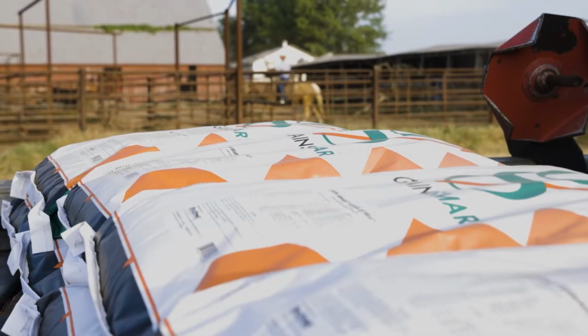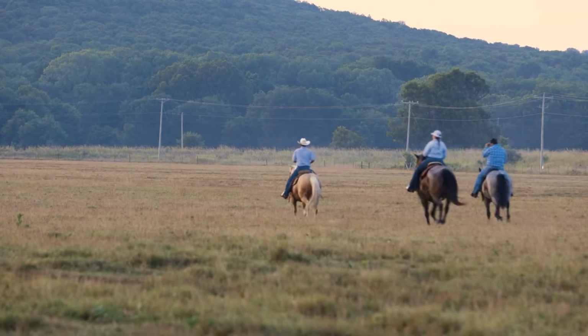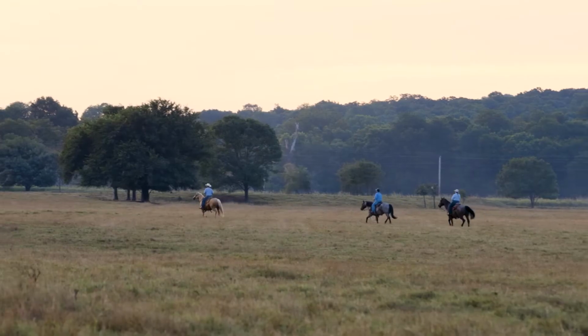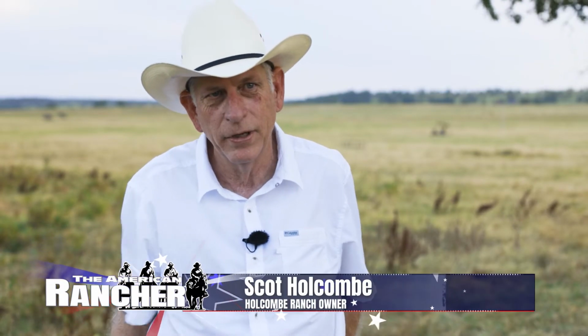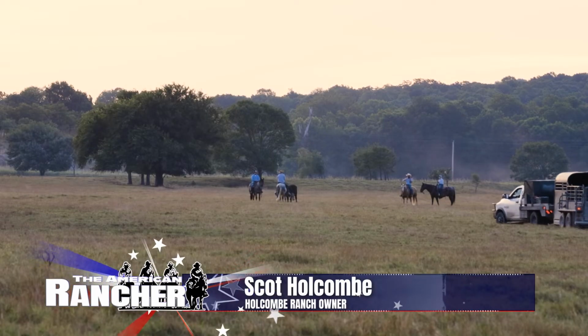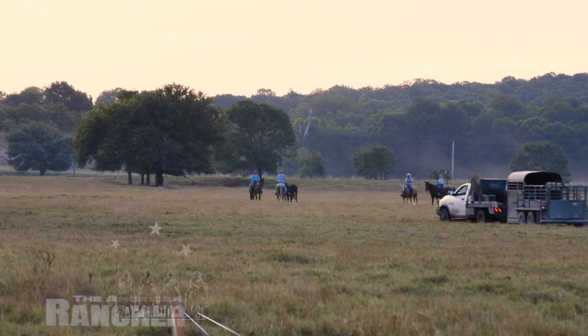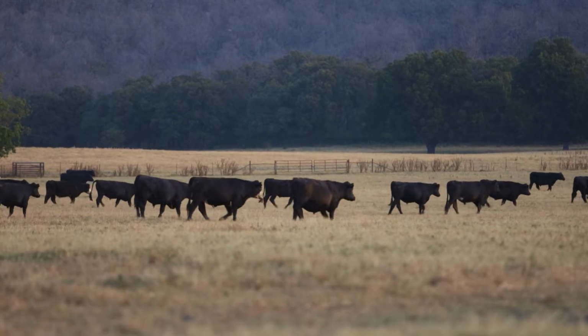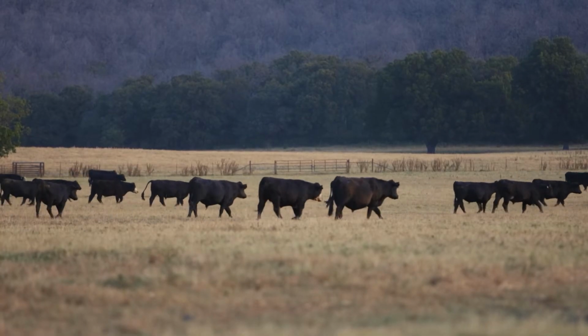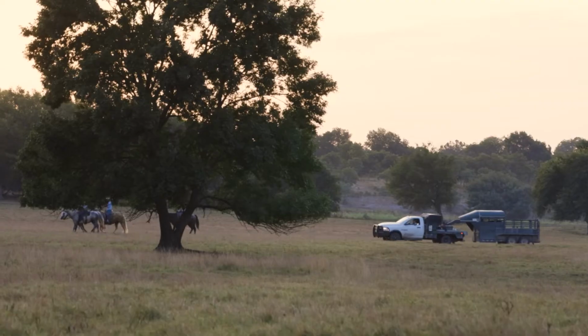We're at an intersection of 3 different climatic zones. We can bring the southern grasses in, like Bermuda, eastern grasses, ryegrass. We can grow ryegrass here and clovers, and bring in the northern grasses, fescue belt. And also we have a tremendous base of our tallgrass prairie. So we're kind of at the southern extension of the Flint Hills. We can bring cattle from the south, and they're just so acclimated to this country, but when we finish and ready to market, they can go right into the feeding belt.